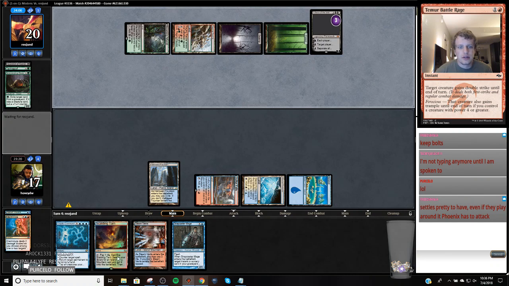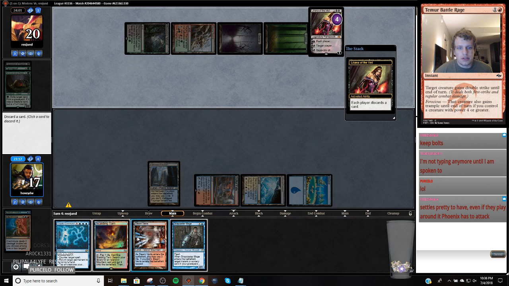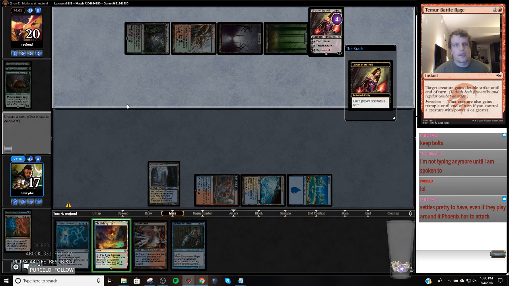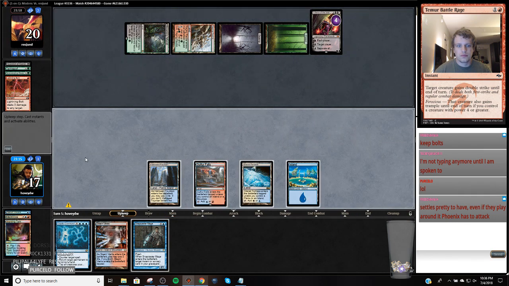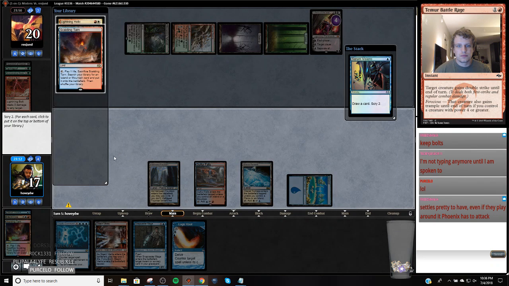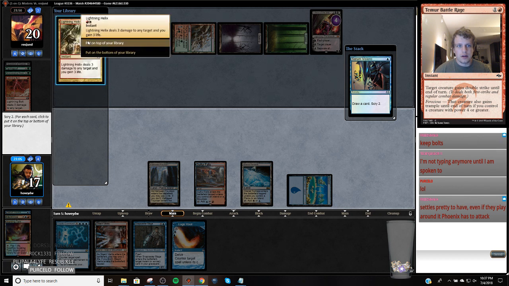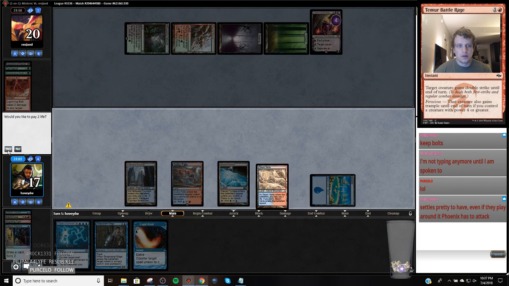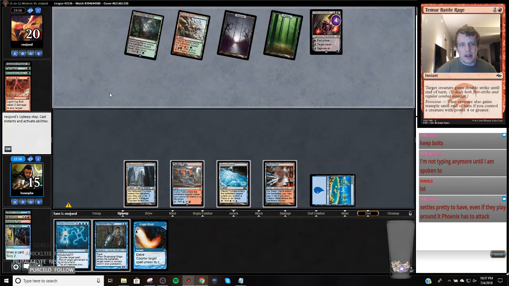There she is. So we're going to ditch a land. Probably just ditch this Scalding Tarn. All right. Put on the bottom, put on top. I'll ditch this Logic Knot. My opponent ticks up here. The Helix is going to help me manage the board.